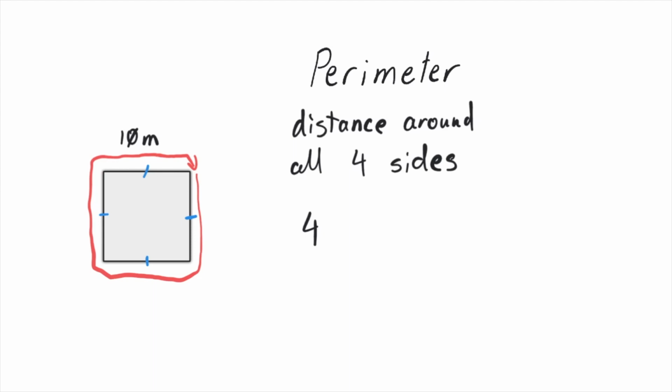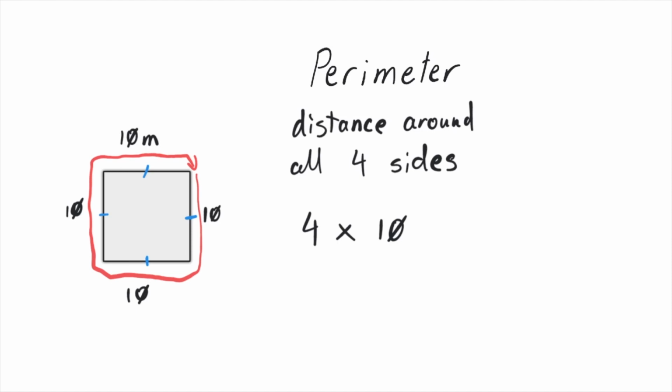So four sides, if one side is 10 meters, well, sure, we could go on and go 10 plus 10 plus 10. And you know what? That's going to give us our answer. But that's a pretty long way. We don't like repeated addition anymore. But how else can we do repeated addition? Well, we can actually just do times. 4 times 10 will give us the same value, but we get it quicker.